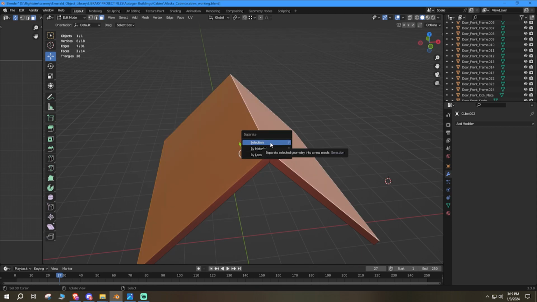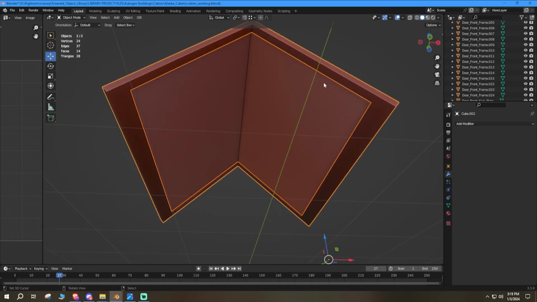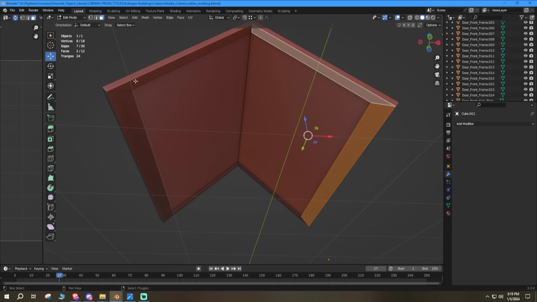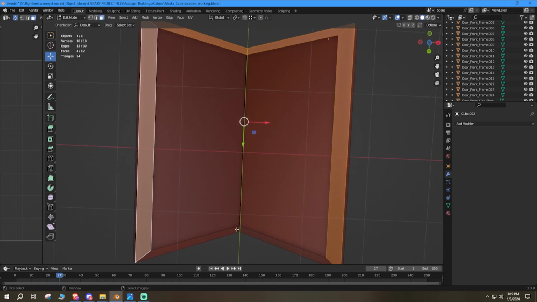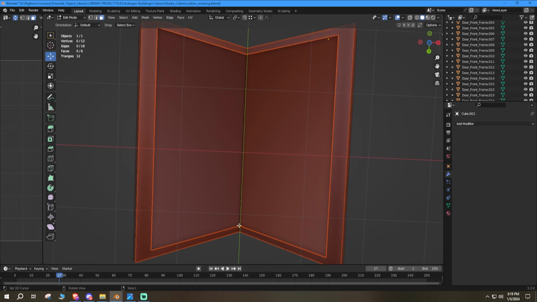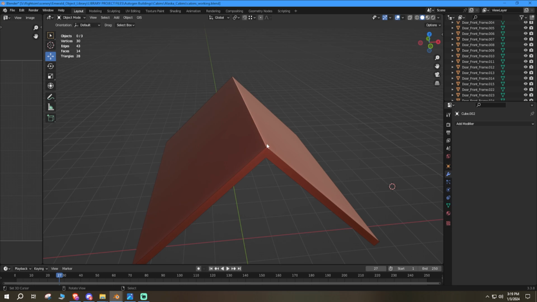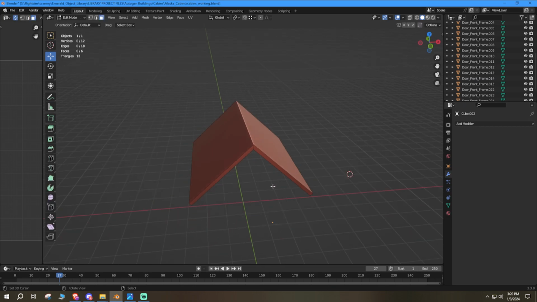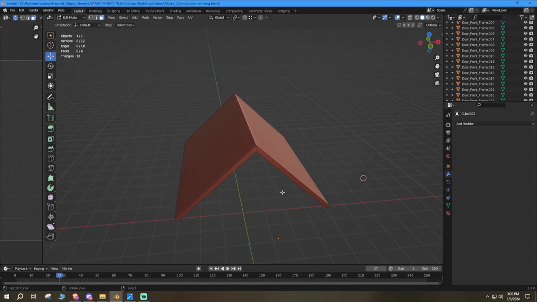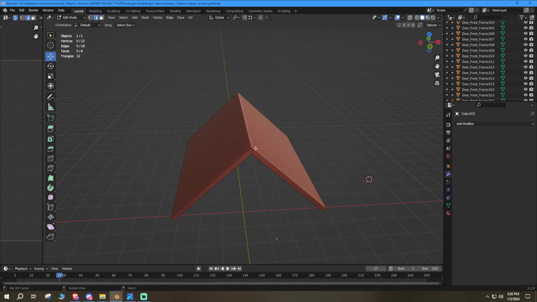Edge select mode or face select mode, split by selection. Do the same thing for the bottom. Select all these faces here, split by selection. I like to use a method that makes my job a little easier in the end. Instead of doing all my seams at the very last and doing my UVs then, I like to seam things out as I go.